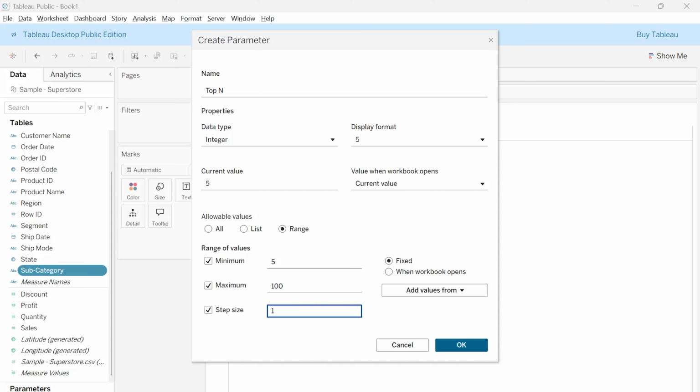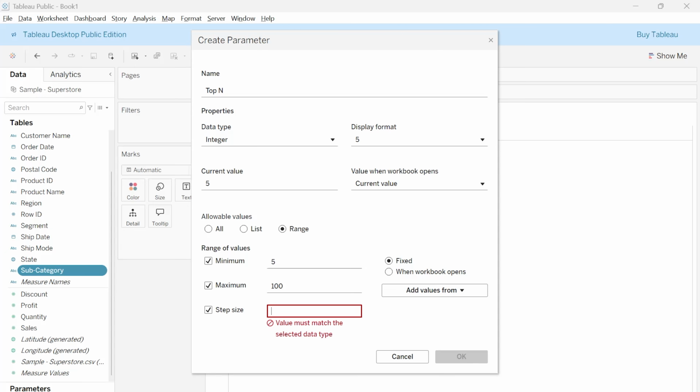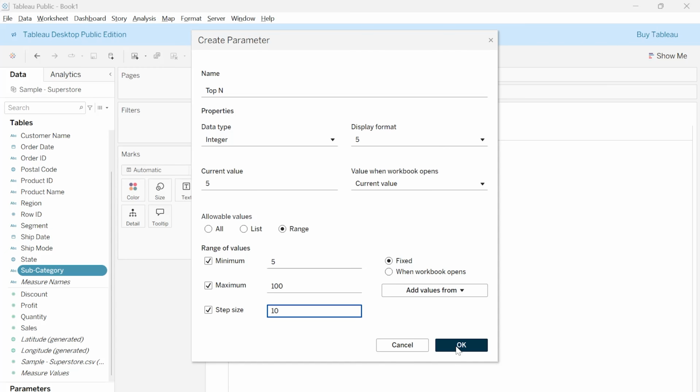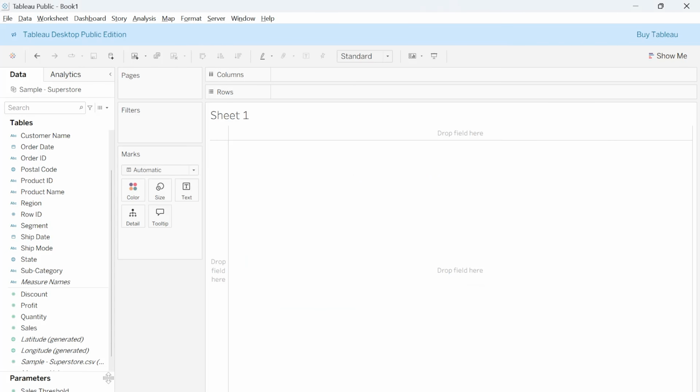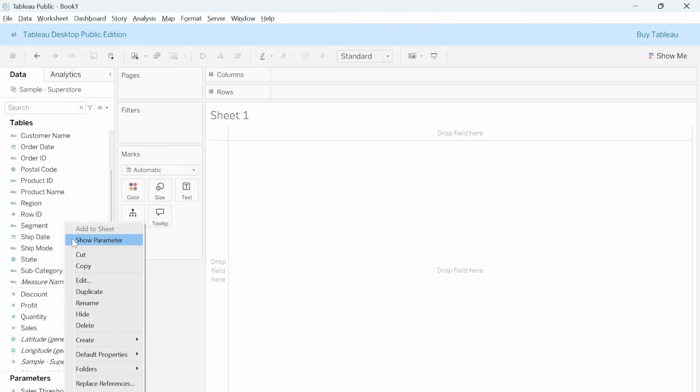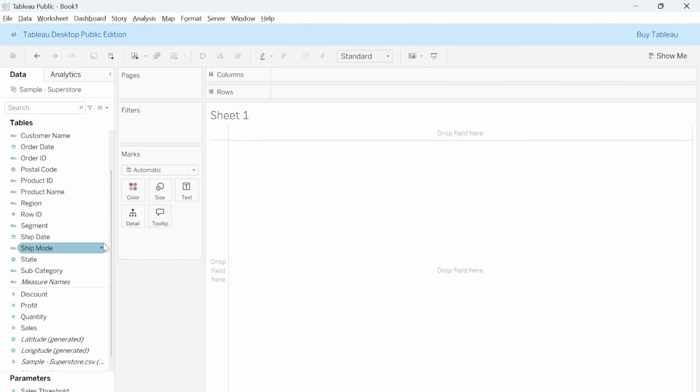I will increase the step size from 1 to 10. Okay, now click OK. In this way we have created the parameter named top-n. Now I will right click on it and click show parameter. In this way we can change the values of this parameter with the help of the slider.